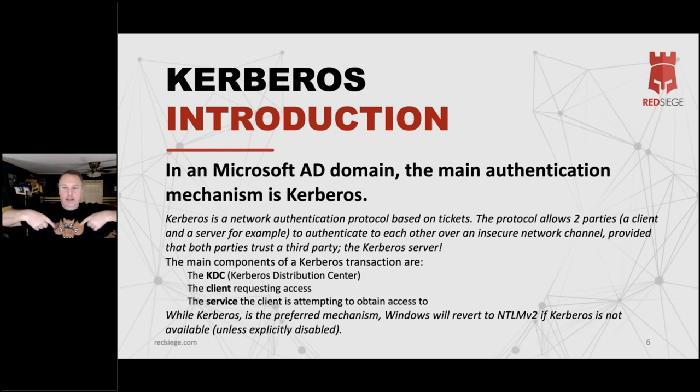As we have the three-headed dog, there's actually three different pieces as part of Kerberos. Now, the key to Kerberos is, for example, I don't trust the server, and the server definitely doesn't trust me, but we both trust an intermediary. That's the three pieces. So we've got the KDC, the key distribution center. That should not say Kerberos, that is actually a typo. The key distribution center, there are a number of other subservices there. That is the domain controller. So that's our KDC. I'm going to use the terms KDC and DC interchangeably, because that KDC service is part of the domain controller.